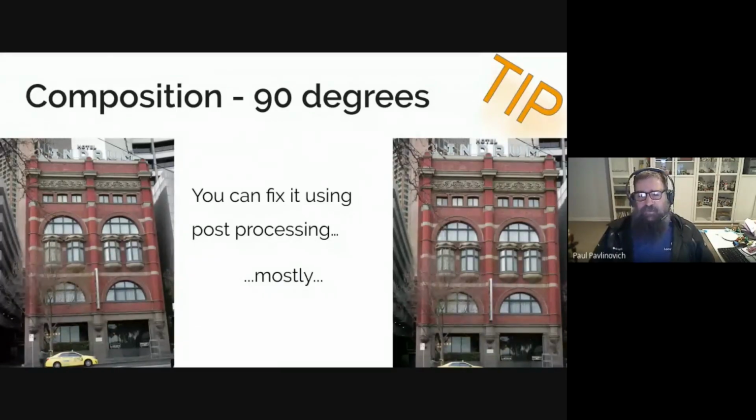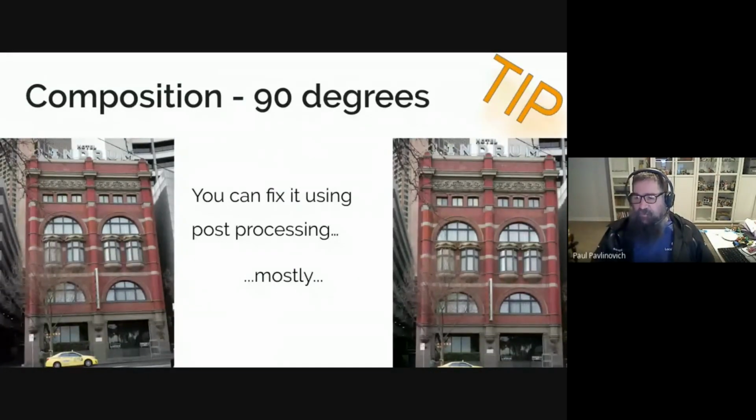Now, you can certainly fix it up in post-processing. That's the same image on the right-hand side where I've straightened it. But things still look a little bit weird after you straighten images, and you can get some really interesting artifacts, and you lose quite a bit of sharpness when you heavily manipulate an image in the way I had to on the other side to straighten it up. And that's simply because the computer can't make the data up. It has to use what's there. And when you move things naturally enough get lost.